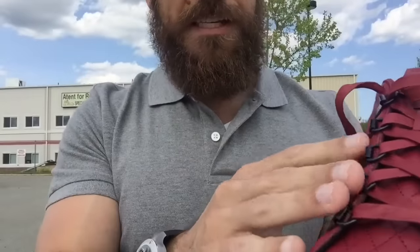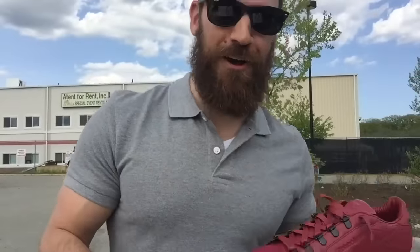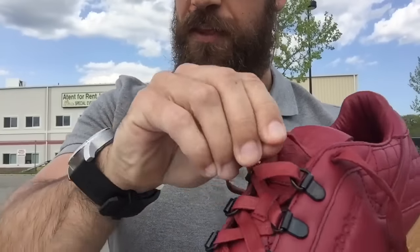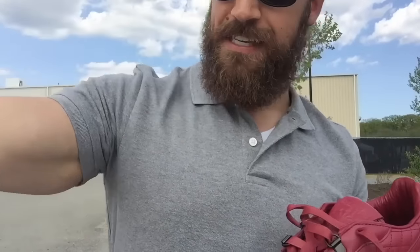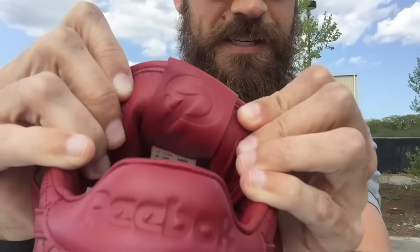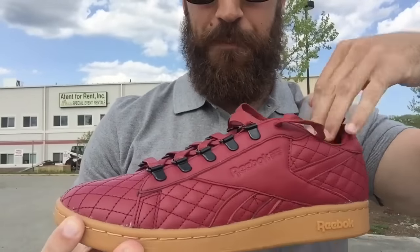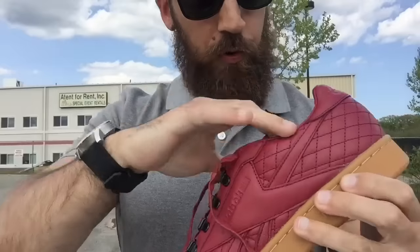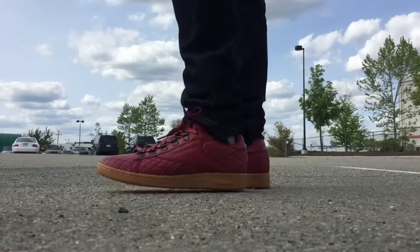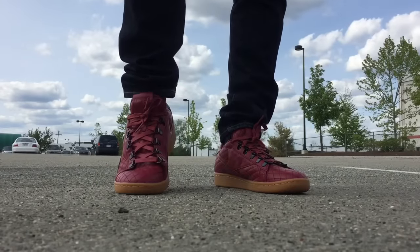They have this almost like a woman's bustier — something very sultry — with the black lining going up, the red laces, and also black laces. You've got your Reebok classic patch on the tongue, and they put their touch on the back with the Sneaker Politics logo and Reebok embossed on the back. They threw a fantastic gum outsole — I just think the burgundy to gum ratio looks really cool. And sticking with that sultry theme, you've got Sneaker Politics branding inside with velvet and lace. It's a very sexy and sultry shoe, and they're really going for that feel and look.